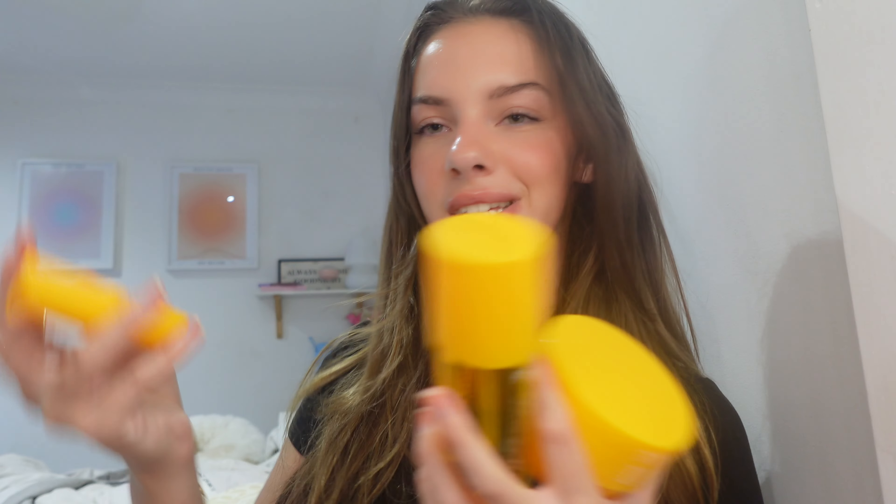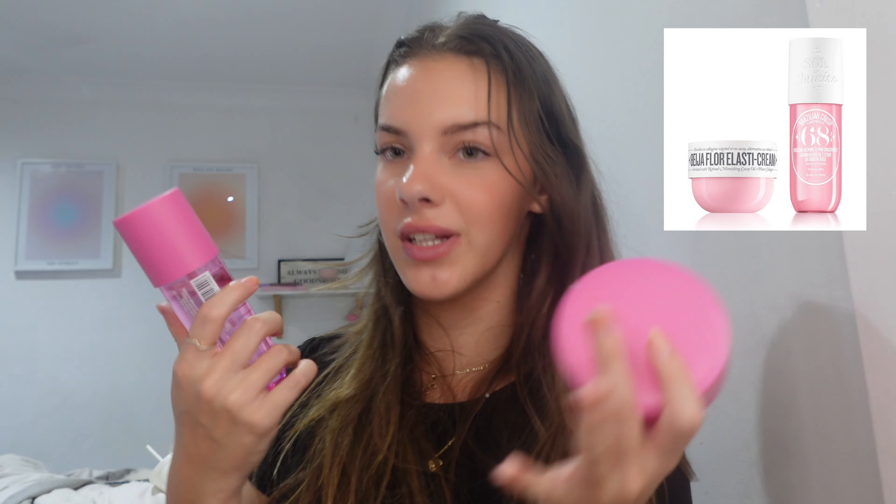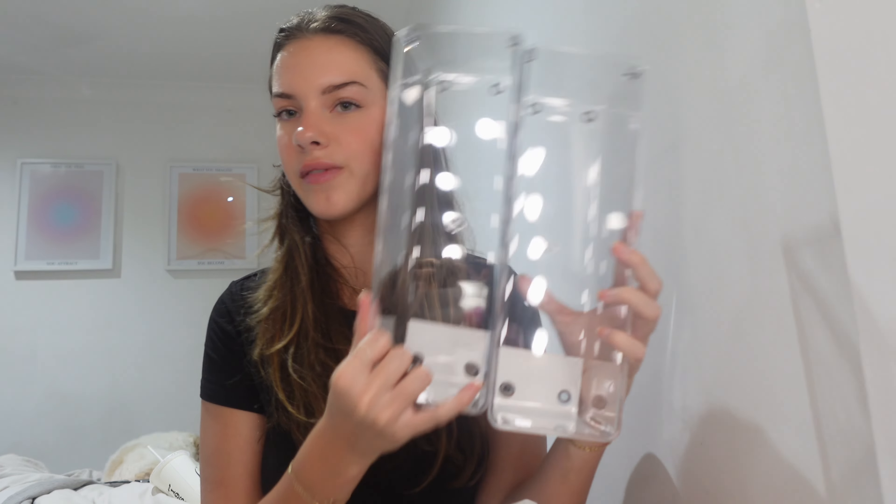I also got the dupe for their 62 Cents scent with the spray and body butter, and a lip balm. It smells like it but it's a lot less strong — more of a diluted version. The other ones I loved — they smell a lot like the real thing, definitely my favourites. For the room organization, I have one really big container for hair tools, two medium-size ones to divide things up, and three little ones. That was literally the only organizational stuff they had in stock today, but that's everything I got.